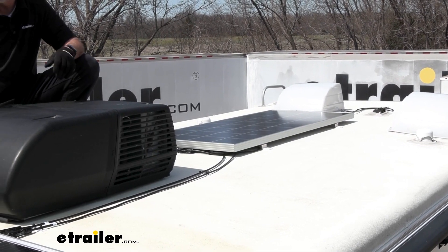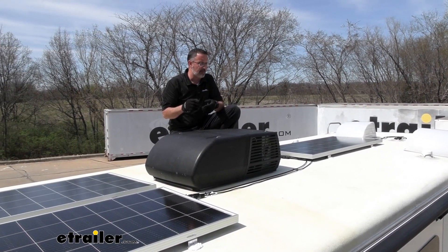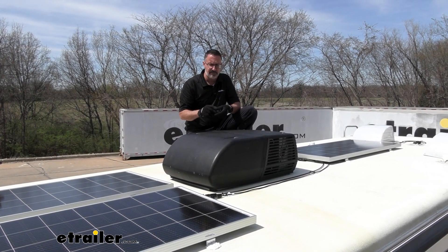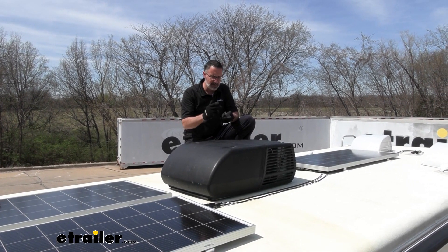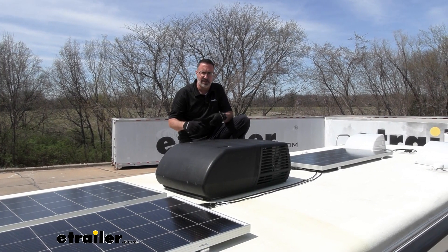As far as power rating goes, we're looking at 570 watts of power out of these three panels. They're connected in parallel, and even with 570 watts, we have a refrigerator downstairs that's drawing 300 watts and we have all the lights on, and you're still charging your batteries. On a day like this, you're able to use your refrigerator, use your lighting, and still charge your battery bank for the evening.